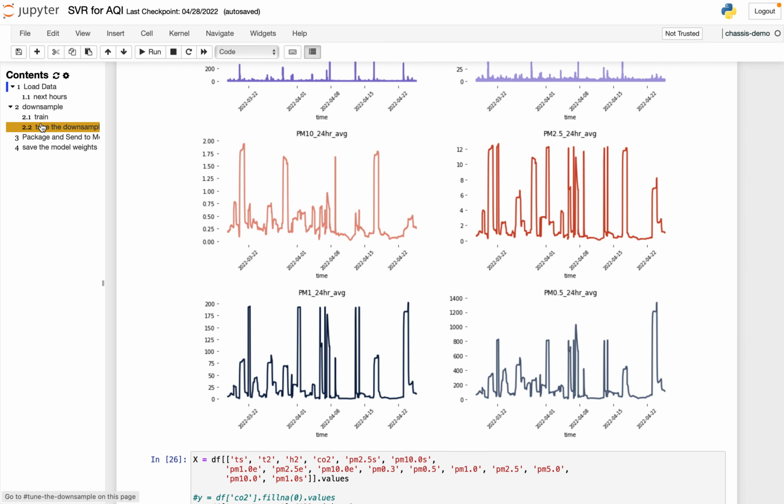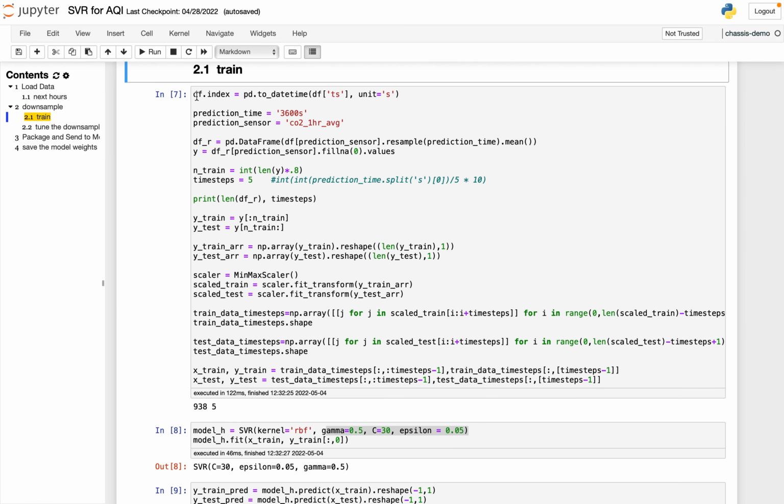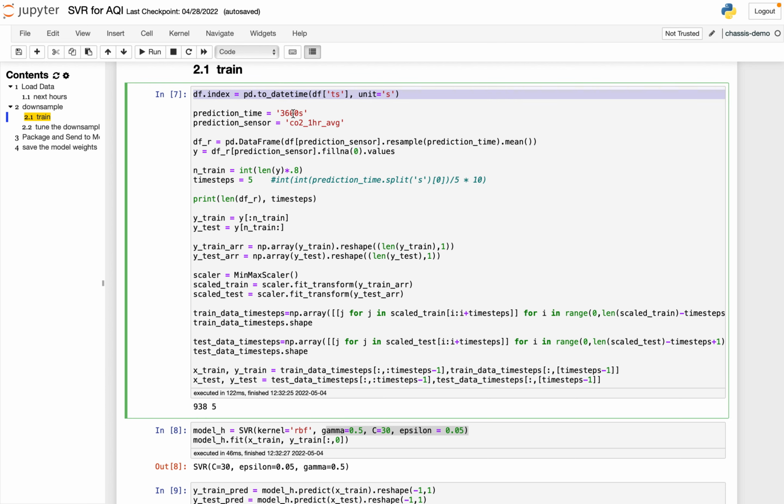We're going to use this data and actually train a model. I'm going to pull it in, sample it on the timestamp. I want a 1 hour prediction time, so I'm going to say 3600 seconds, and I'm going to use a variable. It's actually a 1 hour rolling average. This just gets a little bit of the noise out of that raw CO2 value. And just a side note, the reason I'm using CO2 instead of the actual AQI or PM2.5 is just because CO2 has a lot more variability, and so instead of just predicting zero constantly, this actually has meaning.